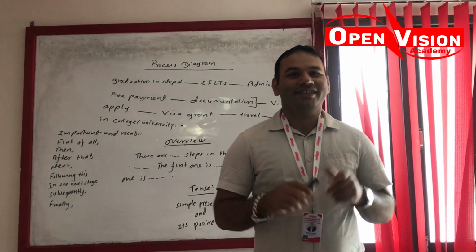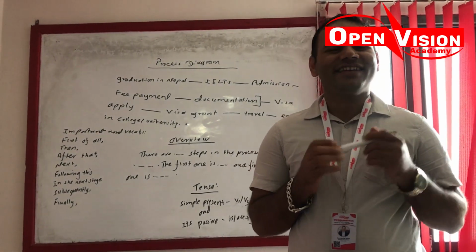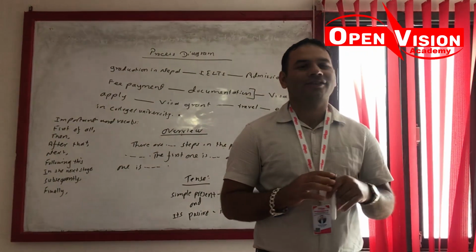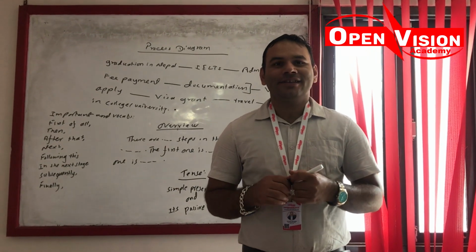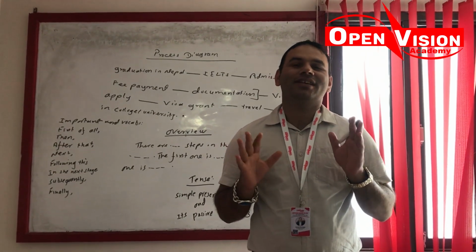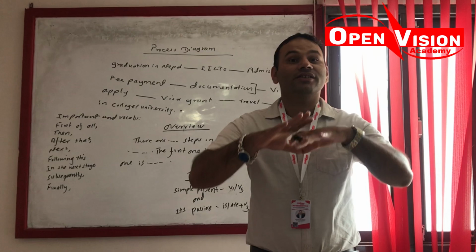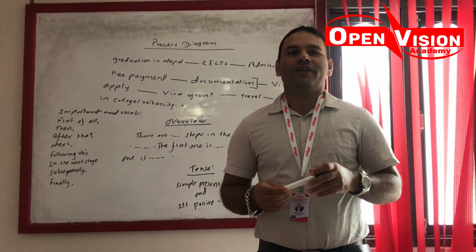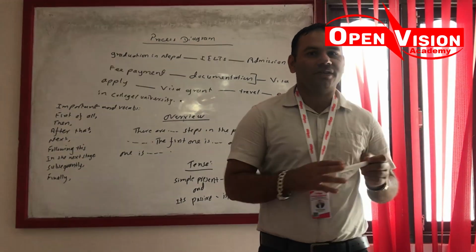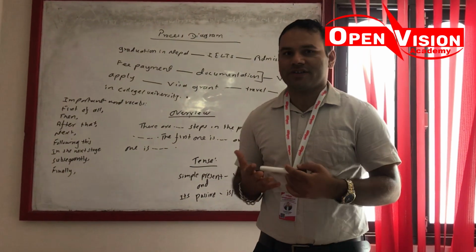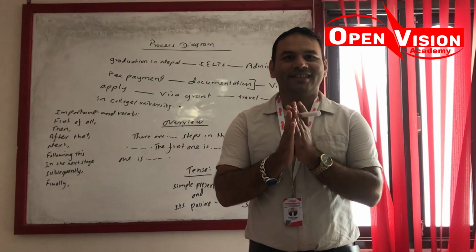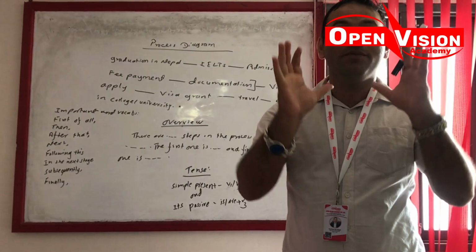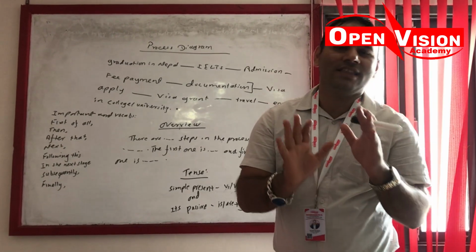Alright, dear students, today I'm going to talk about writing task 1 process diagram. This is also a frequently asked question in your IELTS writing. You will be given a process, a figure, any sort of process. For example, it may be the water cycle process, the process of cement production, or the process of noodles production. Any sort of process is given to you in figurative mode, and you have to explain it in paragraphs.